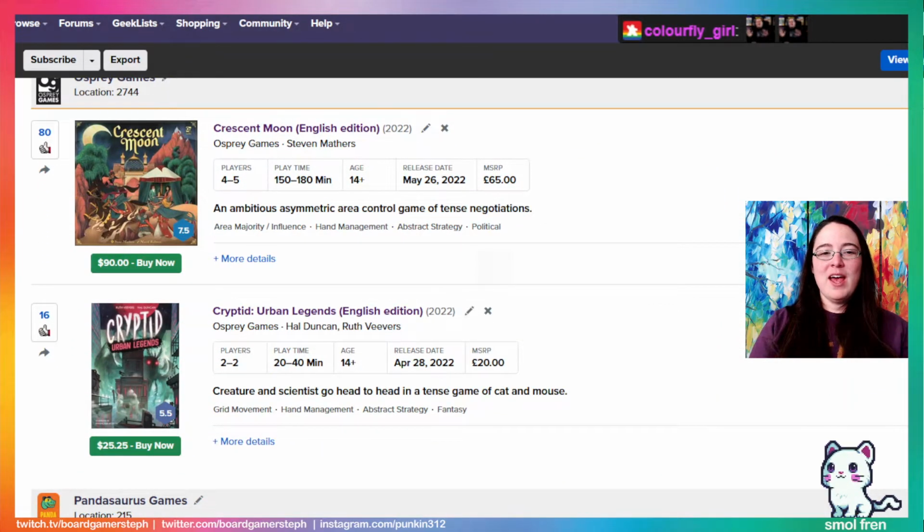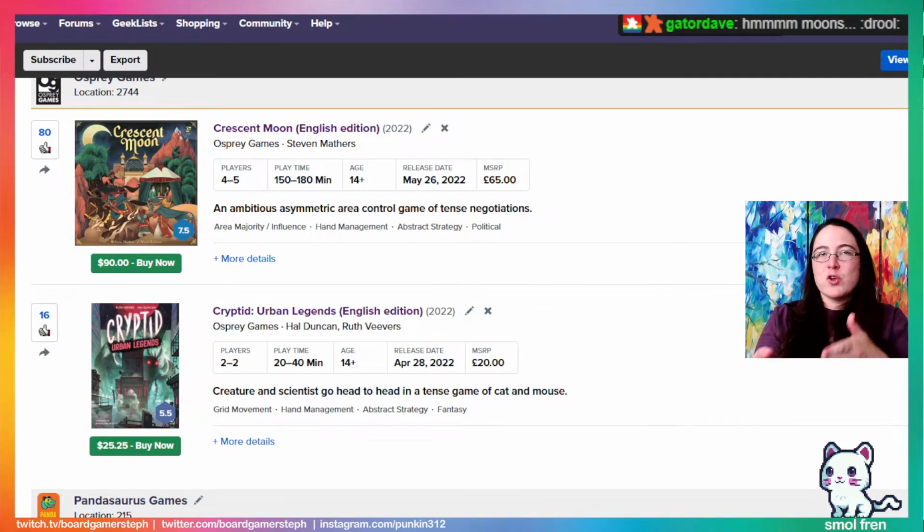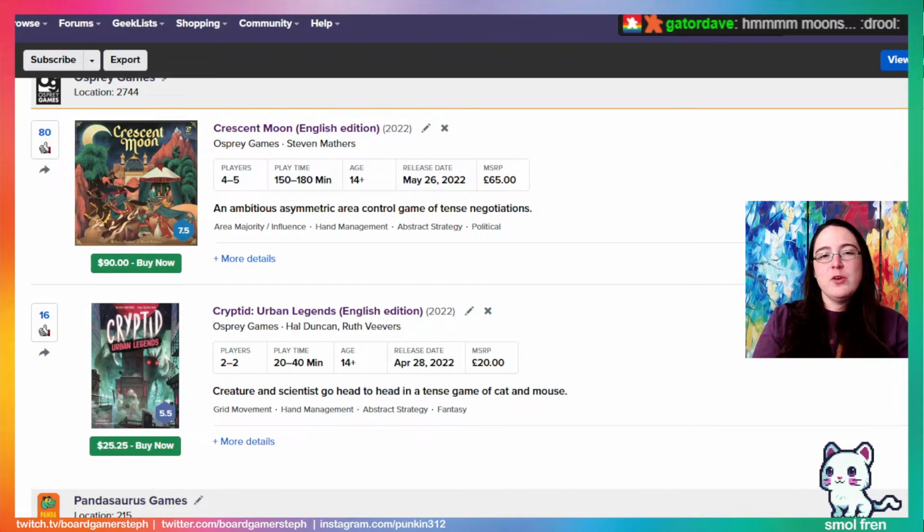Moving right along, we have Osprey Games. Crescent Moon. Okay. Crescent Moon is like, it's a big game, okay? It's not like a hard game, but it's one of those games where each person has their own rule set so that you're given this booklet and it's your rules. So not only do you have to figure out what you're doing in the game because you have your own rules, but you have your own scoring system and your own strategies that you need to find. So teaching this game could be quite a bear.